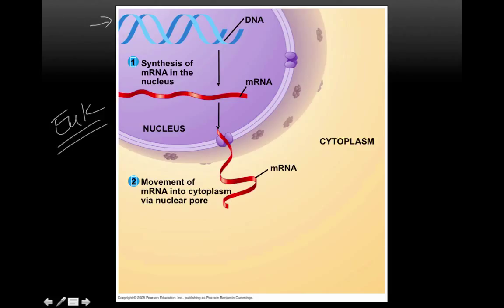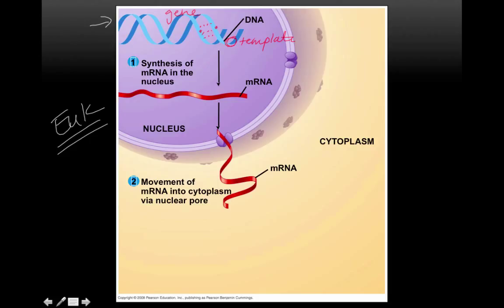In the first step of gene expression, the flow of information moves from the level of a gene to the level of messenger RNA. So as you look at DNA, you'll see that it's a double-stranded molecule, and recall that the two strands are held together by hydrogen bonding. In this illustration, if we're looking at one gene here, only one of the two strands of DNA is important for making a protein. And that strand is called the template strand. So let's just say that this DNA strand right here is the template.